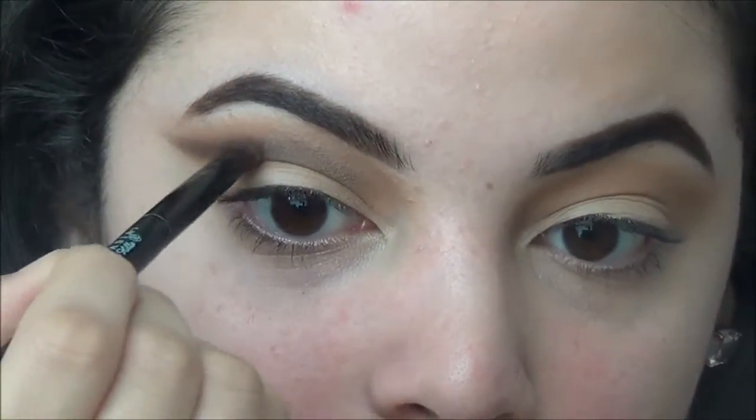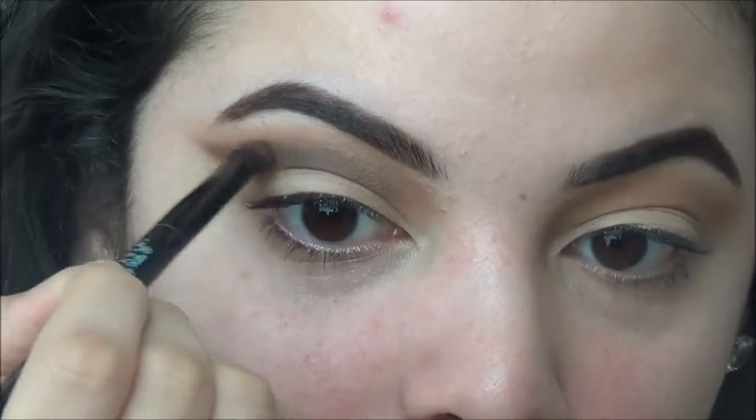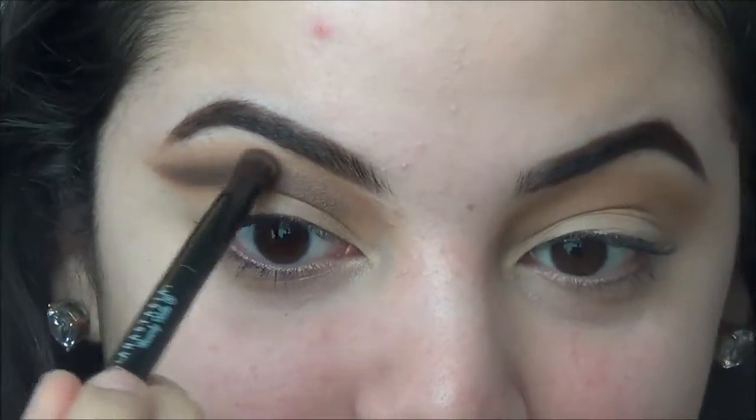And then I like this part to be really dark, so that's what I'm gonna do. Okay, so that is what we have for this eye. Once again, just wait, I'm gonna show you a trick to make it look less crazy. Okay, so for right now, that is what that's gonna look like. So now this is the little trick that I'm gonna show you guys.